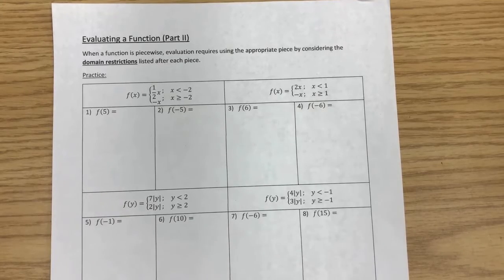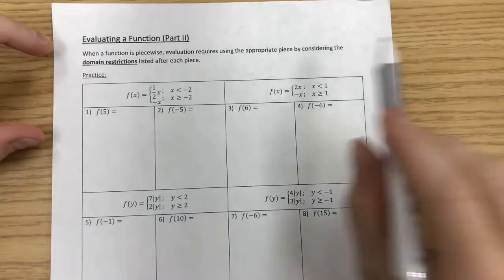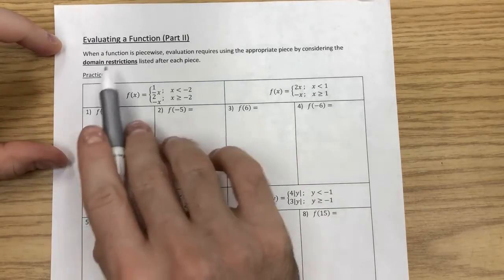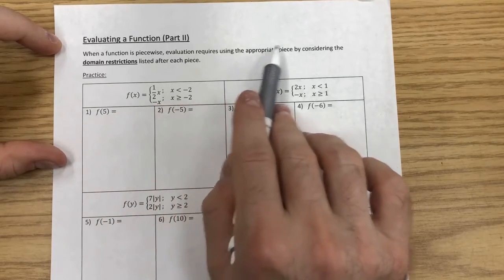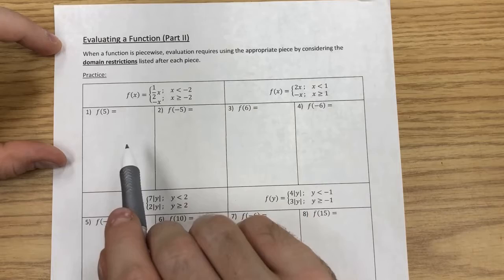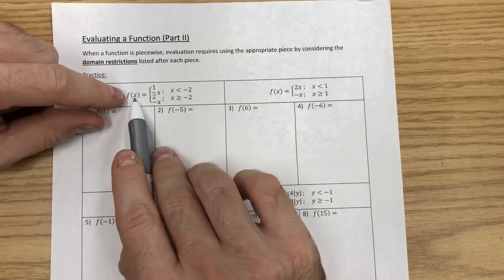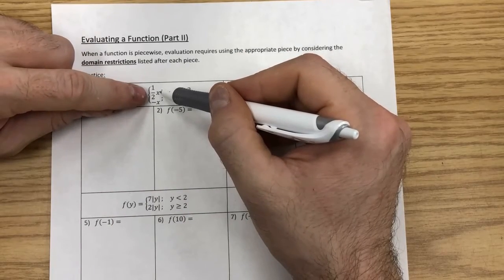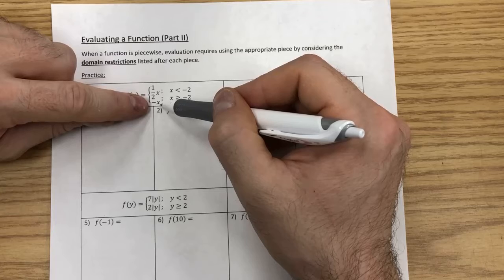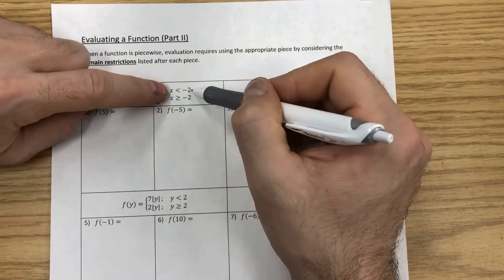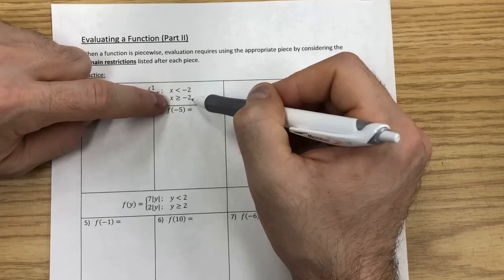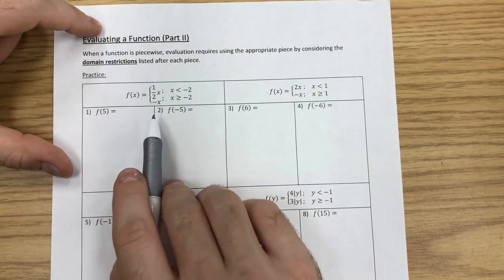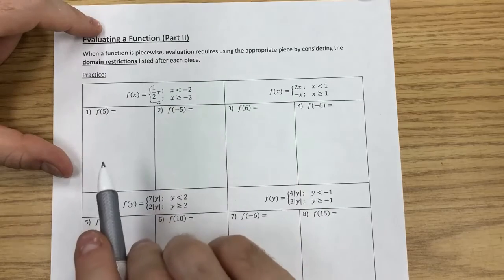So today we're going to be doing more evaluating of functions, but with an added aspect. We're going to be doing function evaluation of a piecewise function. Now, the whole idea is that we're going to be evaluating the appropriate piece considering the domain restrictions listed after each piece. This function, called f, which needs an x plugged in, has two different parts. It's either cutting the number in half, or it's changing the sign on the number, depending on if the number is less than -2 or greater than -2. So we're going to have to consider what number we plug in. It may or may not be the same one each time.